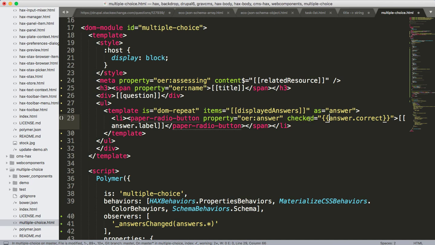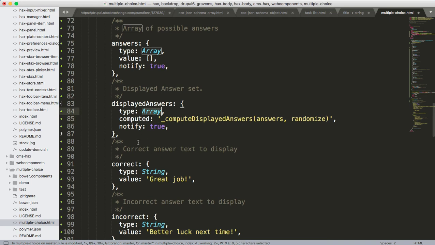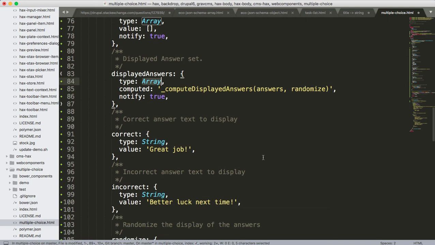So checked, and we're going to bind checked to this, which would mean when I click on that radio in a form, it should update visually in the UI in some way, because it would be the answer that they have selected. The other reason that I want to keep displayed answers separate from the correct answer methodology would be because the user is actually going to interact with this and do something.